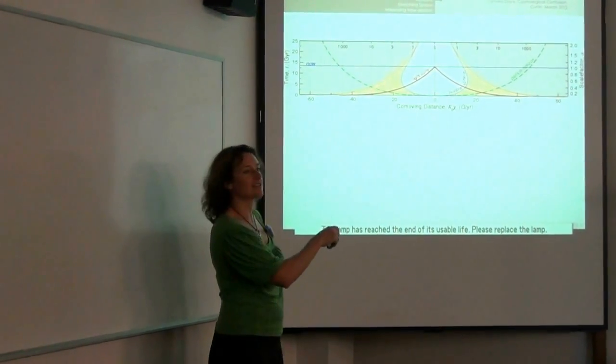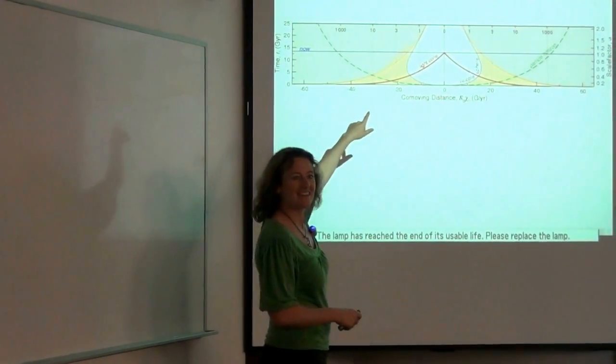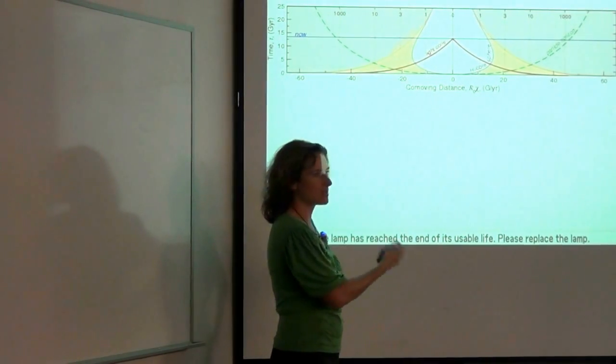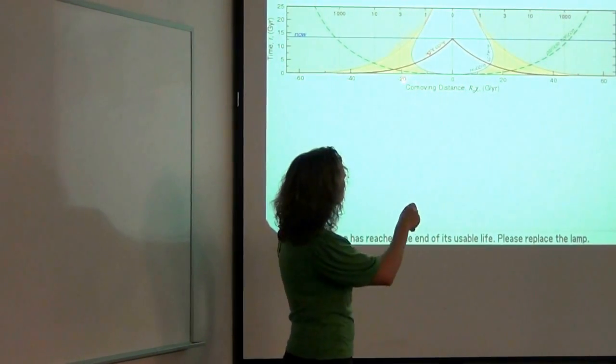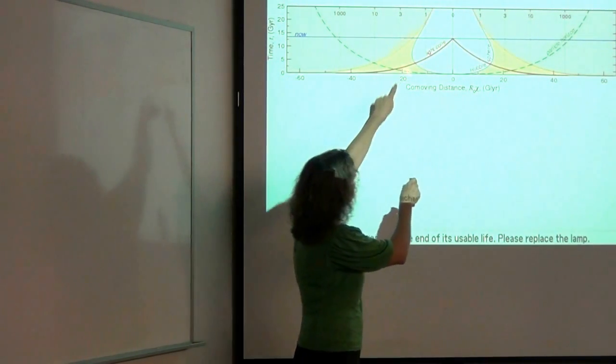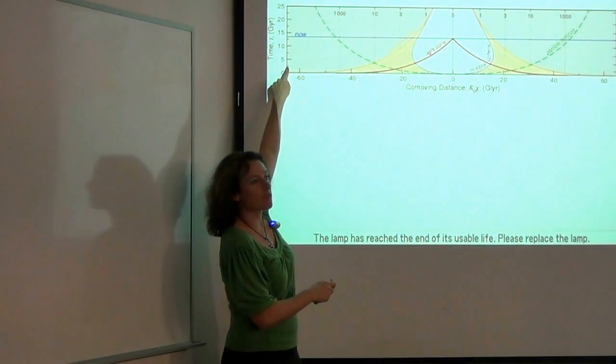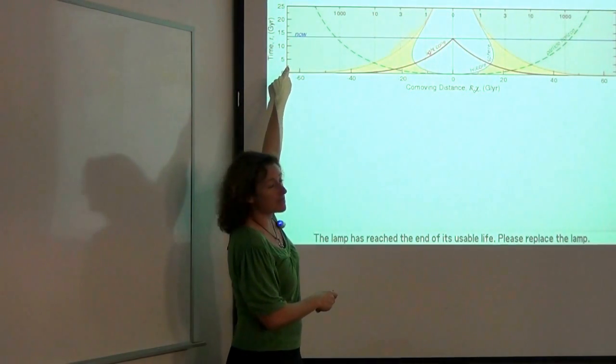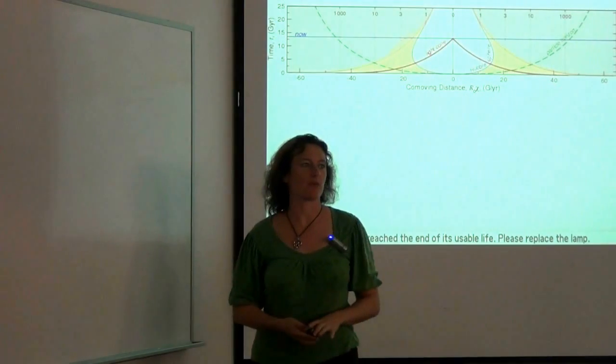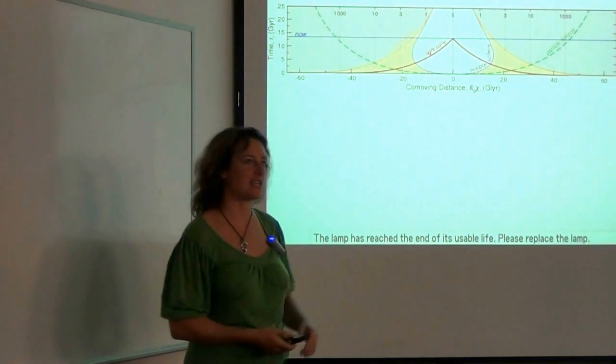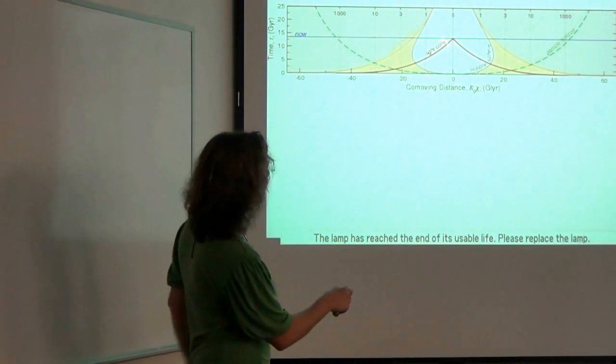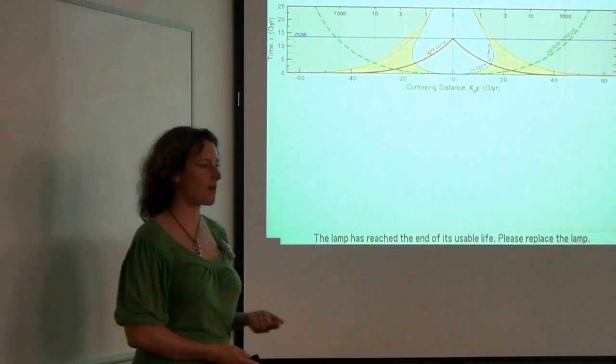And you can see that this event horizon is well and truly there. And just like in that previous point, you can see that this galaxy, which is at a redshift of three, which is actually not that high a redshift given our current observational capabilities, it has already crossed the event horizon. So we're seeing it as it was about two or three billion years after the Big Bang. So we're just seeing that now. But it's already past our event horizon, so we will never be able to communicate with it. We can't send a light beam to it. We'll never see it as it is at the present day, and it will never see us. So there is a limit to how far we can see. In fact, the event horizon right now is at a redshift of about 1.7.